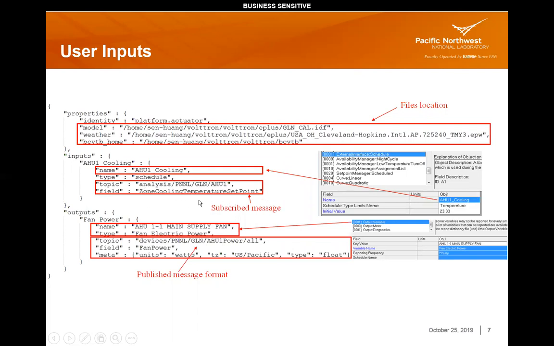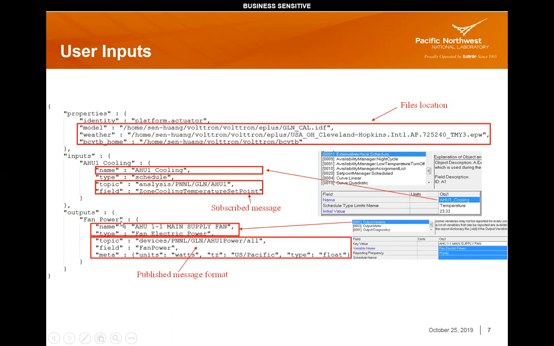And this is really how we define the message. So once we receive the topic, which is PNNL/GLN/AHU1, we look for the key called zone cooling temperature set point. So then we are able to write the default set point at runtime through the message exchange.